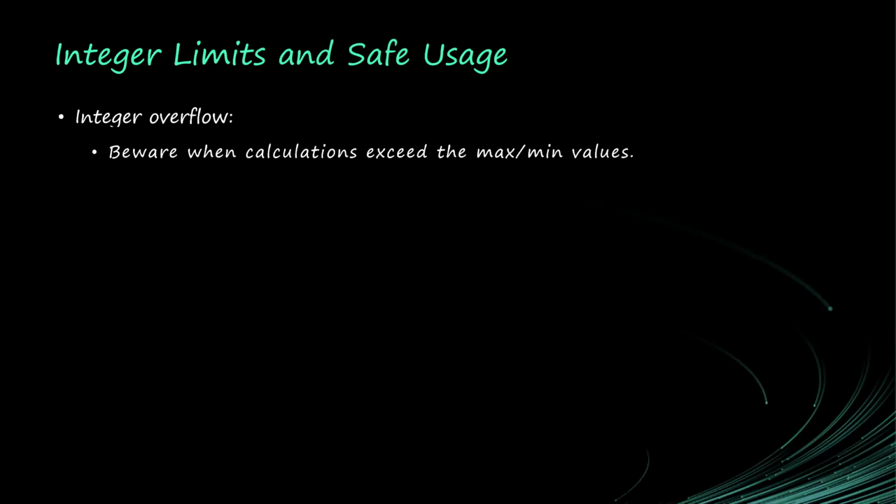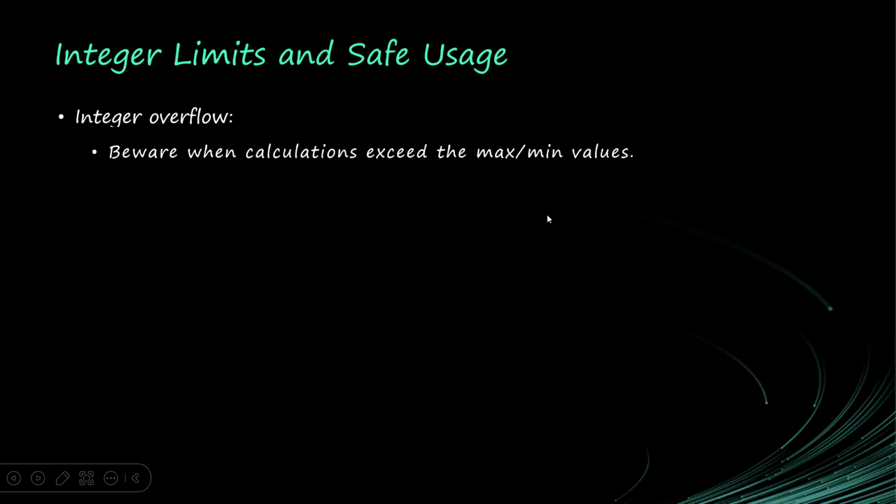Integer overflow. Every integer type has a maximum and a minimum value, so you don't overflow. All right. If you have an 8-bit integer, which is something like the byte in Java, you cannot give it something that it cannot handle. A byte in Java can only take from minus 128 to 127. Remember, Java does not have signed or unsigned variants. These are the reasons why you need to understand all these things. Since Java does not have an unsigned variant, all of them are signed. So the byte, which is 8-bit, will take between minus 128 and 127.